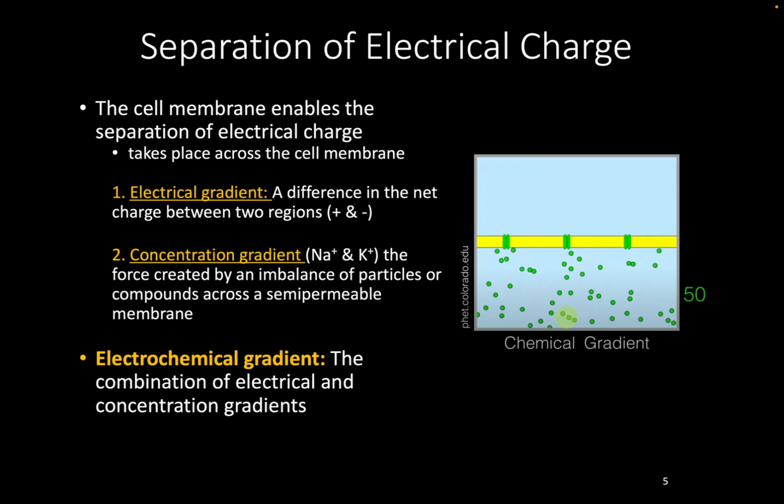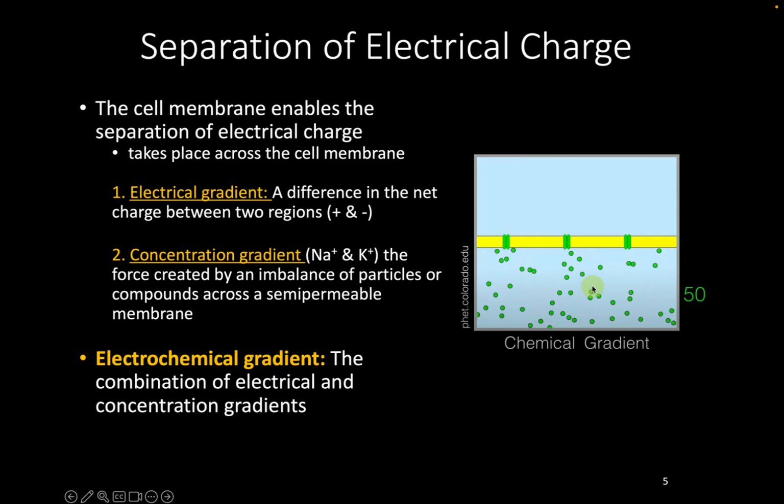But for here, just want to start with, let's see here. So if we combine these two together, electrical and concentration, that gives us something called an electrochemical gradient, right? Which means we are considering both the concentration of the solutes and also the charge that those solutes are imposing on that membrane.